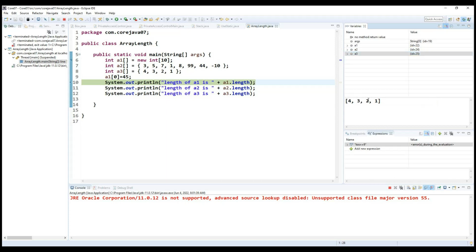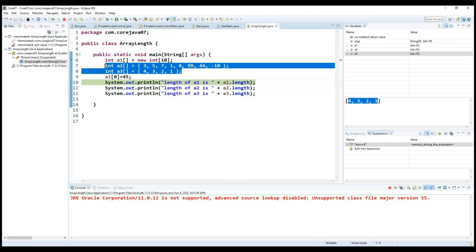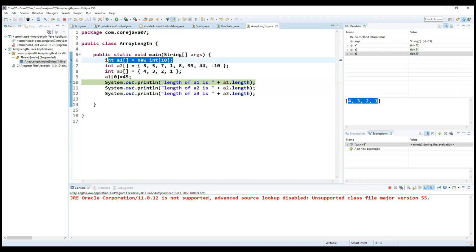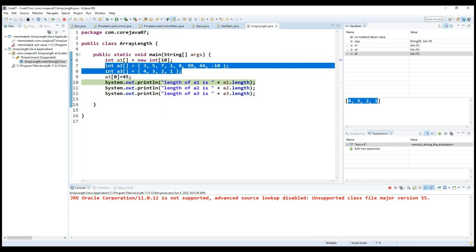And A3, you can see all the values are initialized here. This is the advantage we get whenever we use the array initializer. This is the normal way of creating an array, and this is the advantage we get. It gives you two steps: it will create a size, and later it will initialize all the values into the appropriate array.